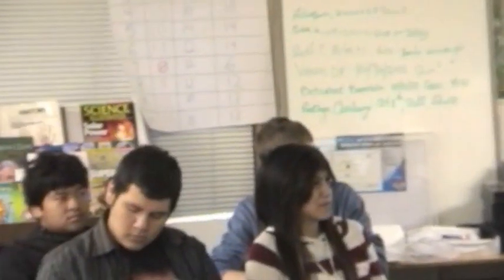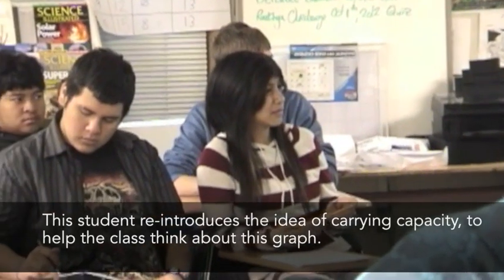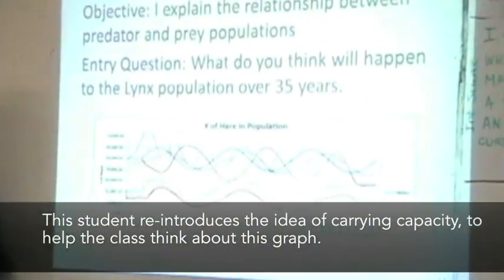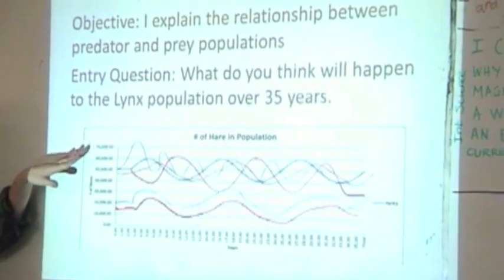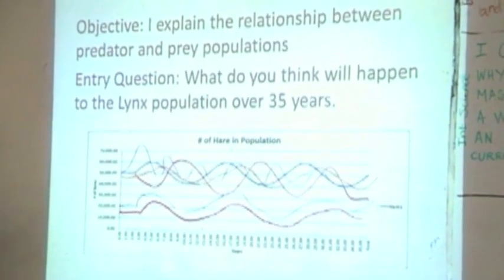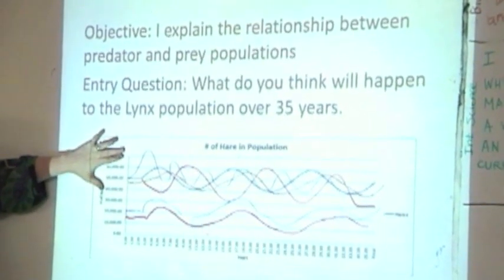How many do they eat? Do you remember from the facts? It was like 140. Yeah, my research said they ate about 140 hares per year. There's an overshoot, the first hump, and possibly the second hump. Those are two overshoots because the carrying capacity would be roughly 60,000. Okay, and so it's going beyond it. Yeah. Okay, so we might want to think about that. Do you think that what we've thought about before with going past the carrying capacity, overshooting that carrying capacity, and then coming back down? That's an interesting idea to keep in mind as we think about this more.